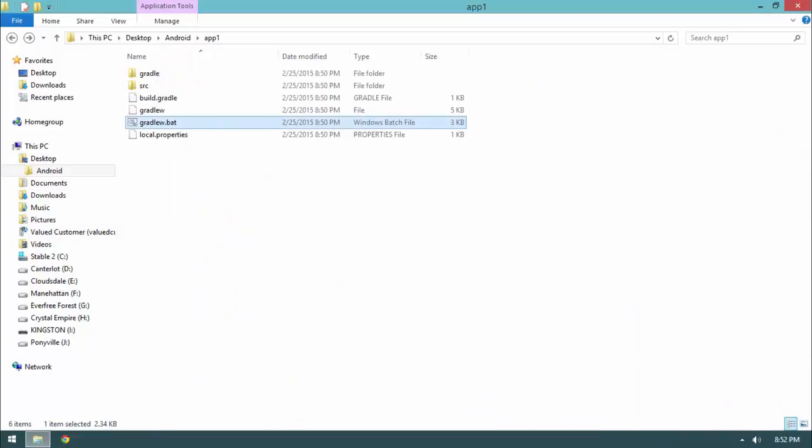So of course the gradlew.bat is what we're going to be using for this series. And again, all it does is download Gradle if we don't have it already, and then act as a wrapper to that downloaded version of Gradle, and that's it. It's just a really nice convenience.